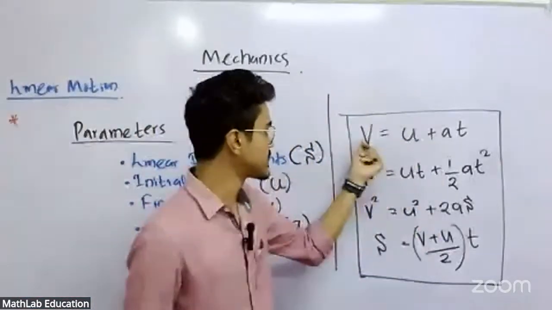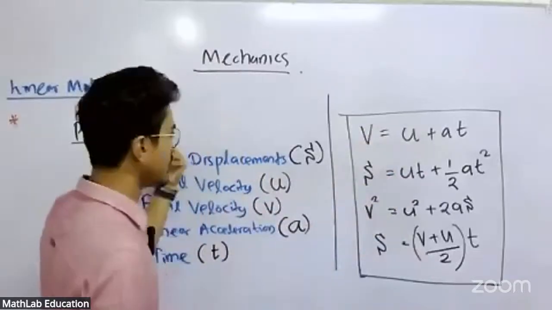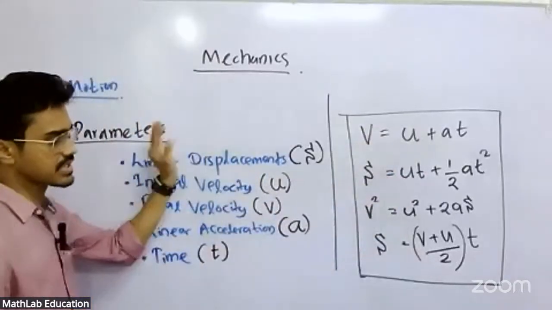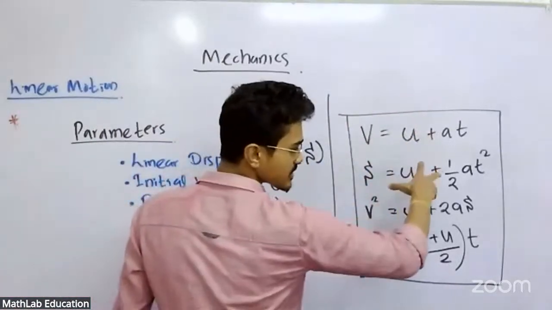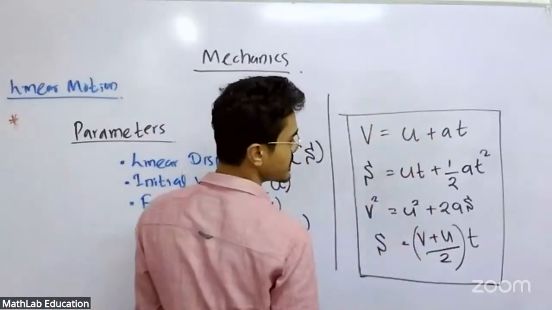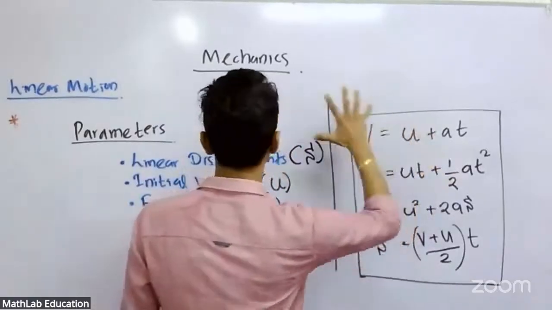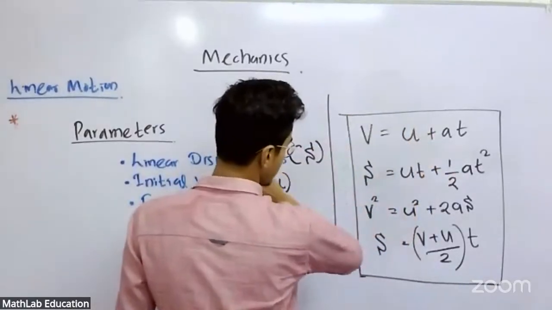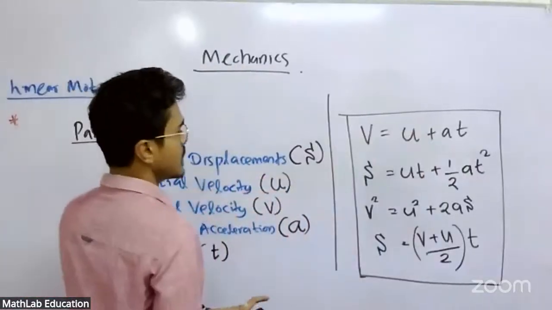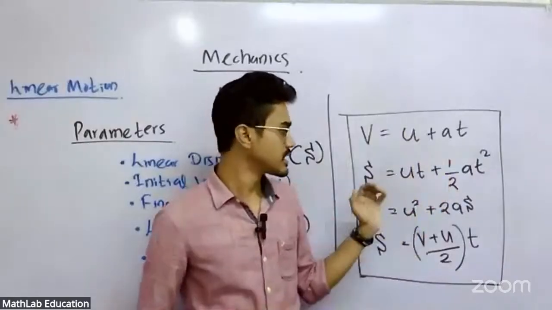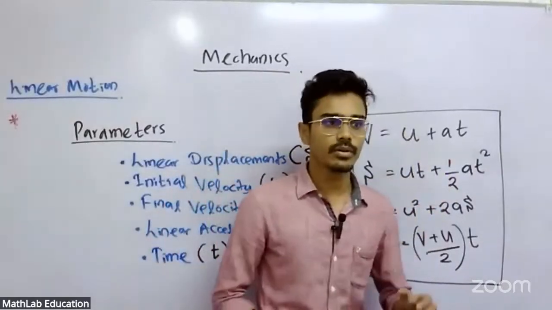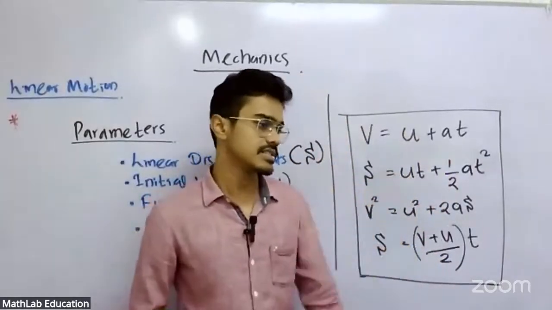The introduction of these terms is already here, so I'm not going to introduce these terms again. Here, the variables in the equation are the parameters. The introduction of the terms is here itself. Now, listen. The very important thing when using these equations is that all these four equations are vector equations.